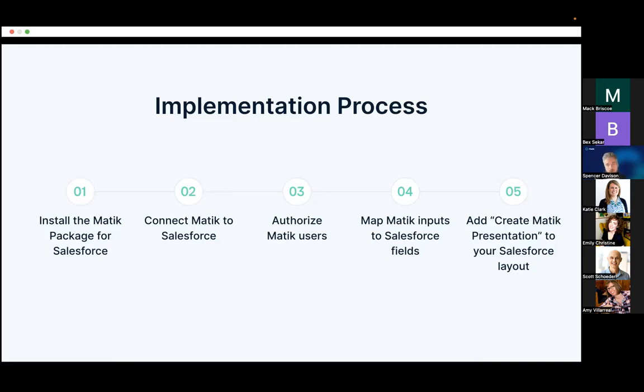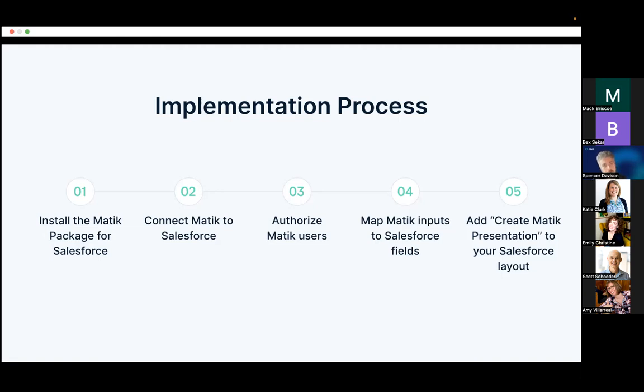The account name will automatically be filled out because it'll recognize that on that opportunity object. If you're using the opportunity field, that opportunity field will already be filled out. And maybe you're using some other fields from Salesforce, like the number of licenses or the contract start date. All of those would automatically be filled out as well.